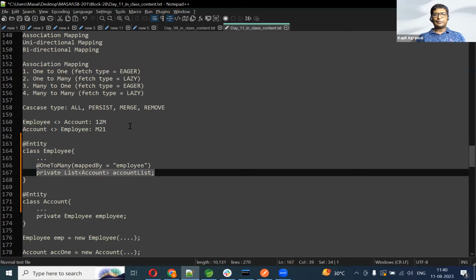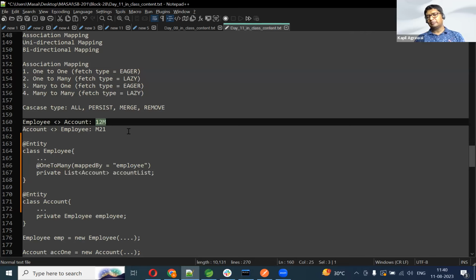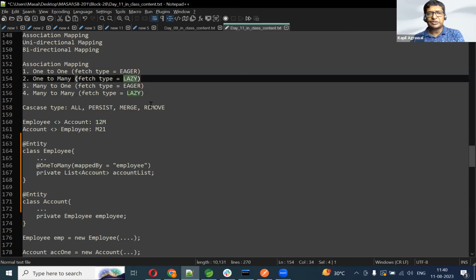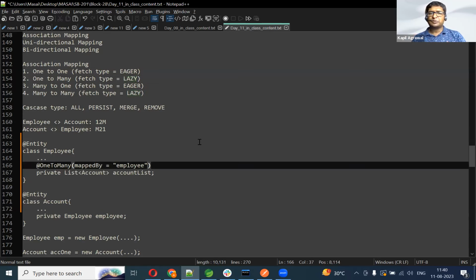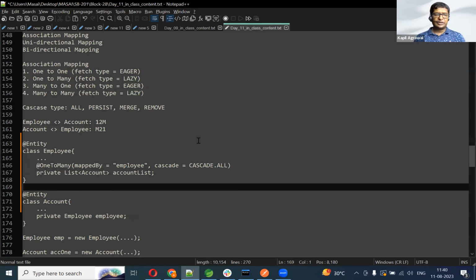Okay. And see everyone, if I'm talking about the employee entity, for the employee entity, the relationship is going to be one-to-many relationship. In case of one-to-many relationship, if I'm talking about the default fetch type, then definitely the default fetch type is going to be lazy. And because the default fetch type is going to be lazy, so I do not want to change it. But if I wanted to change the cascade property, then definitely to change the cascade property, we have to write down the thing that is called cascade dot all. Is that point okay? So this is one thing that is actually done.